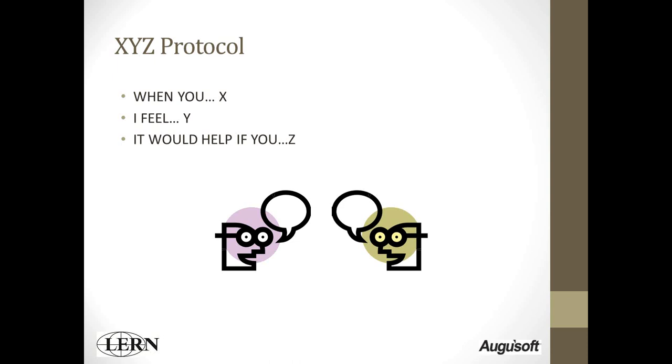What he says is, when you do X, ideally Y, it would be more helpful if you do Z. And then Rosenberg puts a piece in there that says, would you be able to do that, or are you willing to do that? So what it really acknowledges is that when I'm saying to you it would be helpful, what I'm really doing is making a request. It's not a demand. I am not the queen of the world. I am not lord over your kingdom, only lord over mine. And so what I'm really saying is, would you?